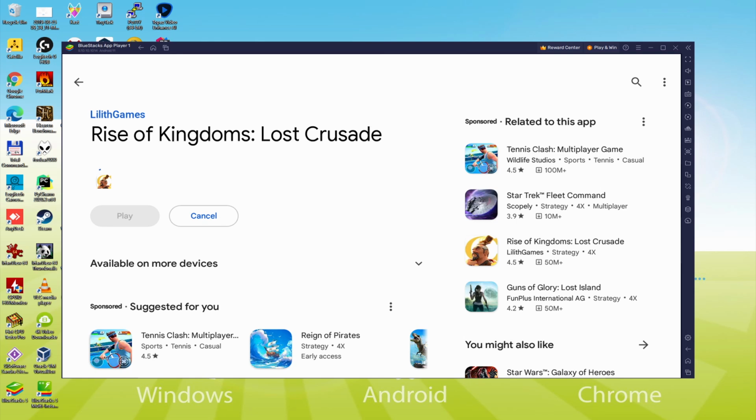Right now it will download and install the video game. It may take some time or perhaps it could be very quick. That all depends on the internet connection. This has already finished setting up. Back to the emulator desktop by simply clicking this option that I'm highlighting in green, in order to run Rise of Kingdoms for the first time.